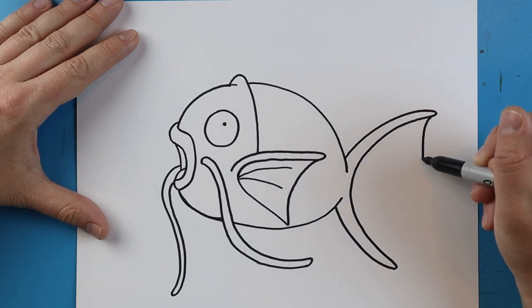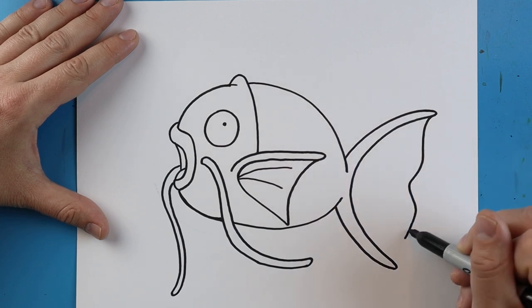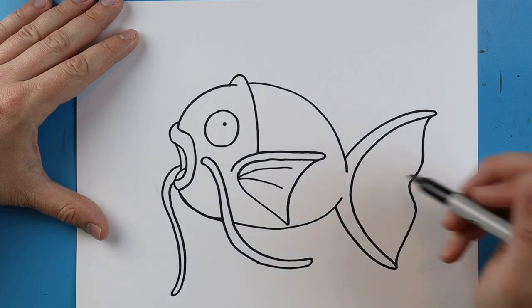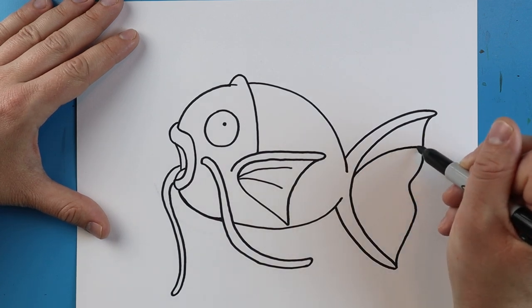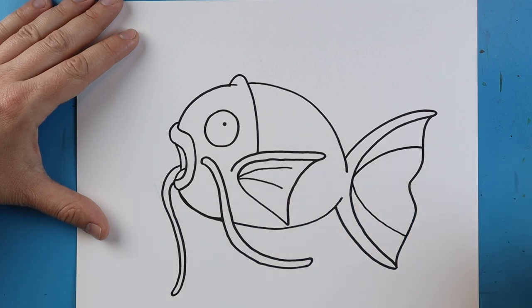Then right here, I'm going to make a line that's going to go in, it's going to come out, and then it's going to go back into here for the tail. I'm going to add a little curved line here, and a little curved line right there.